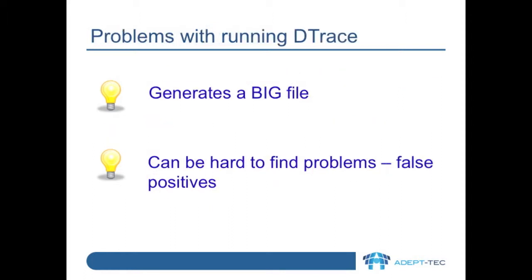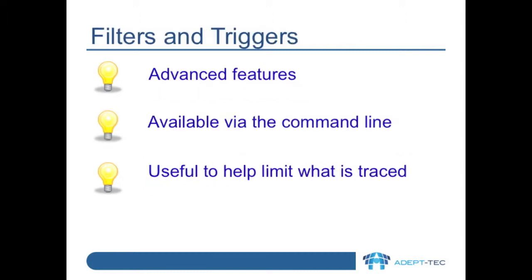Two of the biggest issues when running DTrace are that the files can be quite large, and the amount of information logged for seemingly simple processes make finding an issue in the file quite hard. There are many false positives where errors reported in the file are quite normal. Running DTrace through the VAC is relatively easy, but running DTrace from the command line gives you more flexibility.